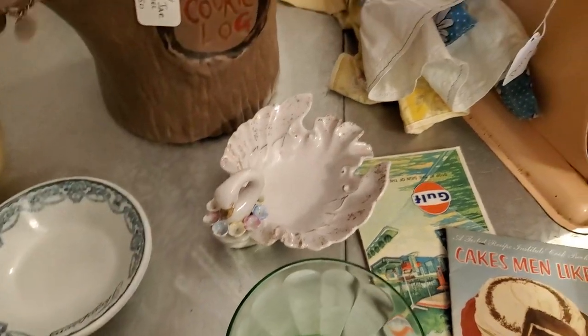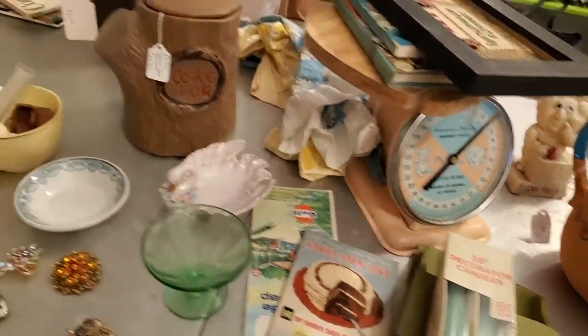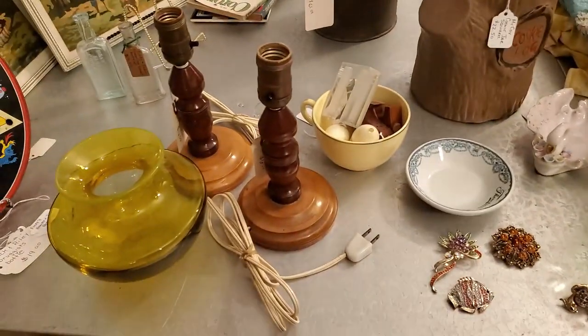I have a piece of Lefton — a little trinket dish — some aprons, another set of swan candles. I have some pieces from last week that I'm still waiting to hear from buyers on, but if I don't hear from them they'll be available in the sale too. I give buyers a week to pay, and if I don't hear from you, you're forfeiting your item and it'll be available the next week. This time I had two people who haven't replied or paid their invoice — such is the routine sometimes with a live sale.